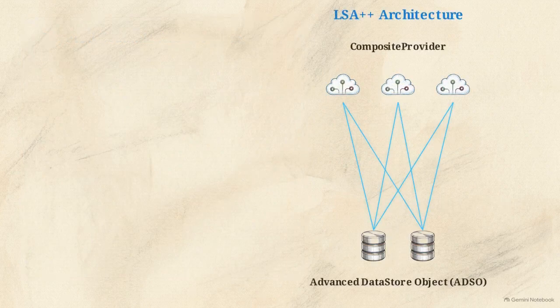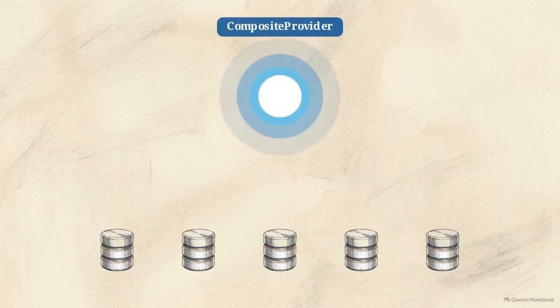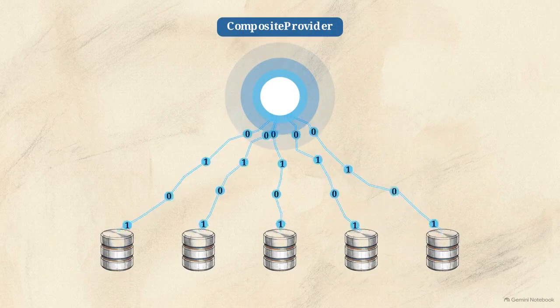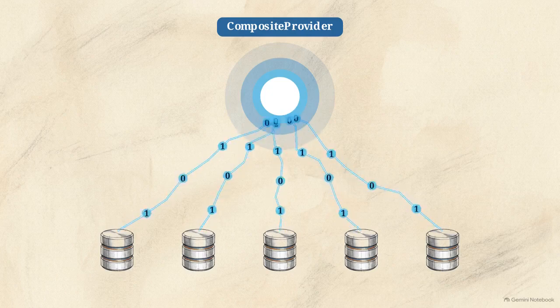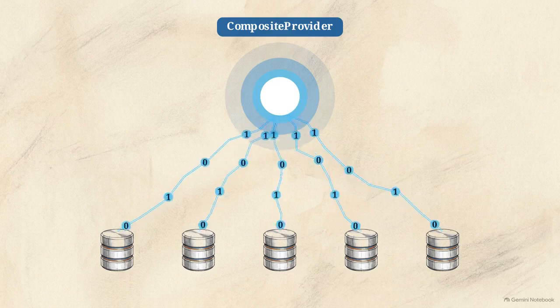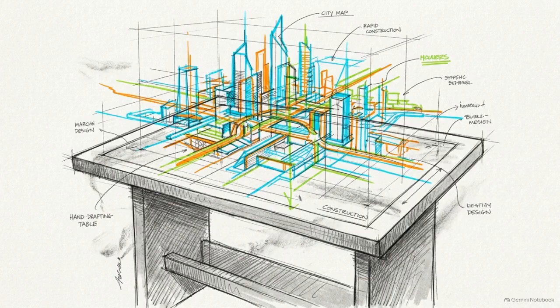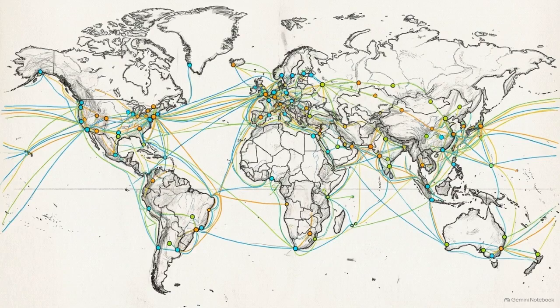This modernized architecture replaced physical staging layers with dynamic virtual views. Objects like the composite provider now executed high-speed union and join operations natively in memory. You could combine vast datasets dynamically on the fly without ever copying or persisting the data. BW4 HANA proved that with massive in-memory compute power, enterprise data warehouses could finally stop physically duplicating data and start prioritizing real-time virtual abstraction. But the perimeter of the enterprise was expanding.